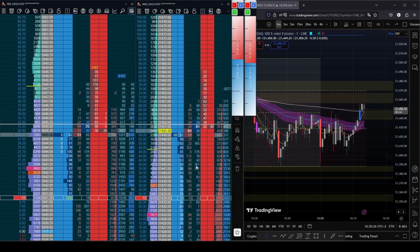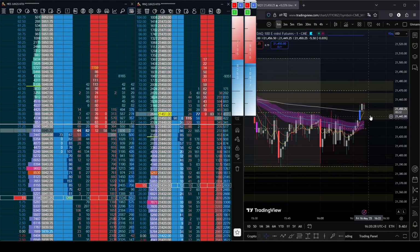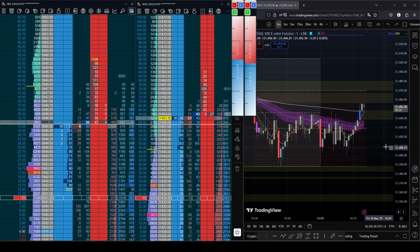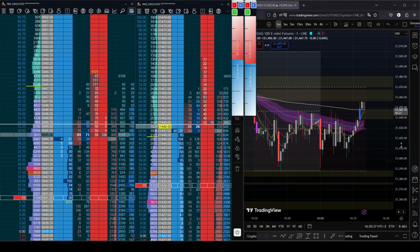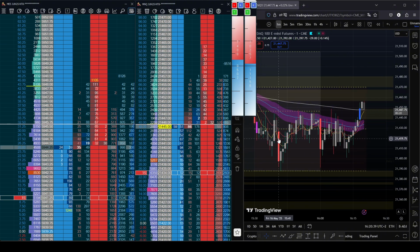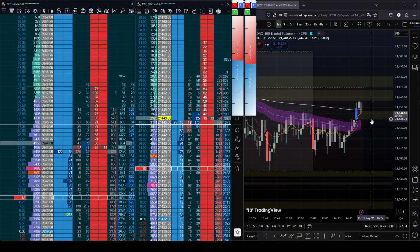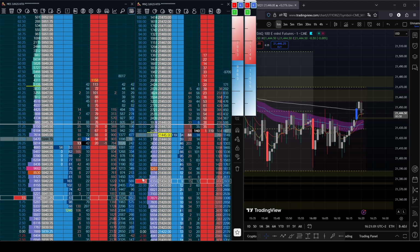There we go. You can see this imbalance left out on the Nasdaq. This blue vector, they might come down to recover it. But sometimes when they're stuck in this zone for so long and they make a move up, they just continue to go up and then they don't even stop. They just go up and up and up, which might be happening now or might not, because I can see them retracing down. Let's see if this vector can hold. If it can, then this 38 should be support. If not, it's going to flush down. I'm going to take the profits and happy days.